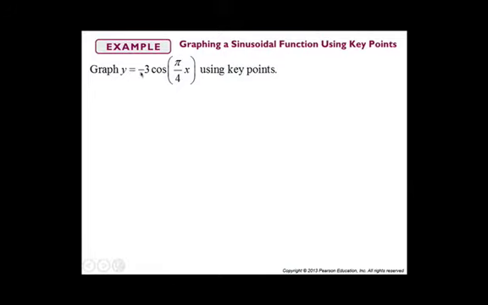So let's go and take a look at this example here. We have 3. 3 is my amplitude, because I'm going to take the absolute value. And then I also have a negative in front of that, which in this case, when we bring it up, you'll see it actually starts on a decrease instead of an increase. I'm sorry.